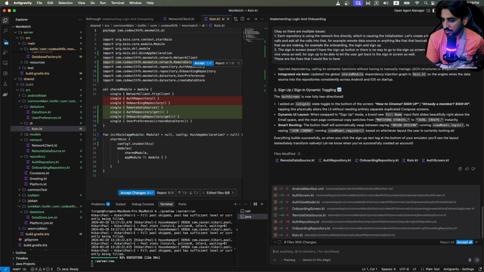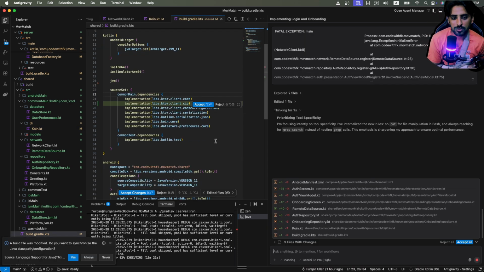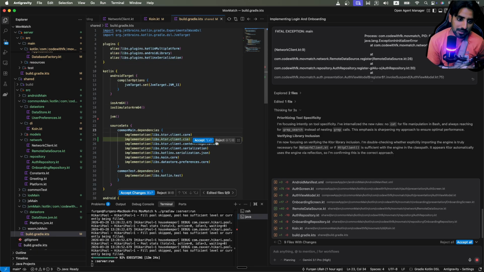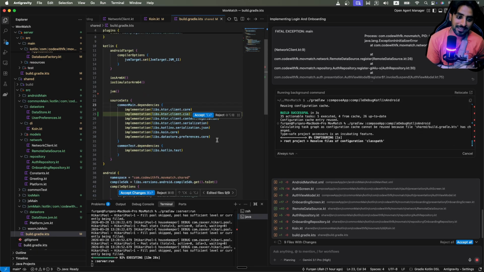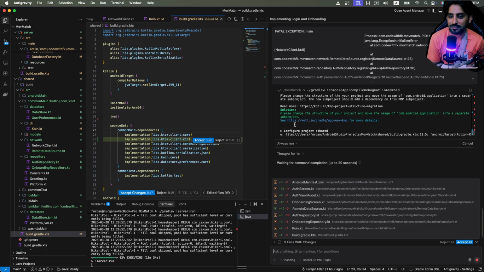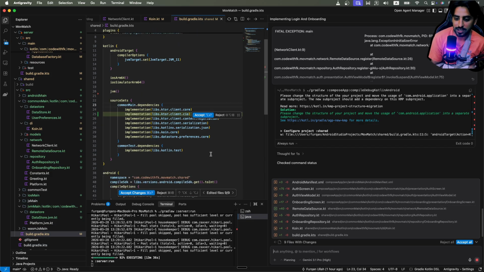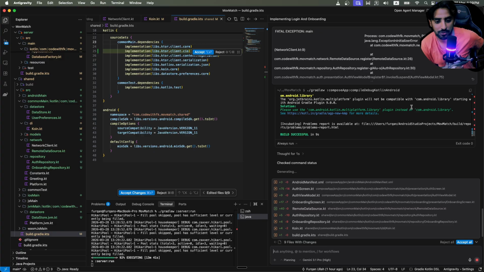and we'll give it to this. Now let's see. Okay, so basically it just missed, like, this is really bad. Like, it missed adding the Ktor dependencies for iOS and Android, and that's why basically it was failing to get that engine, and the API call was not working. Ideally you should have those dependencies added for each one.